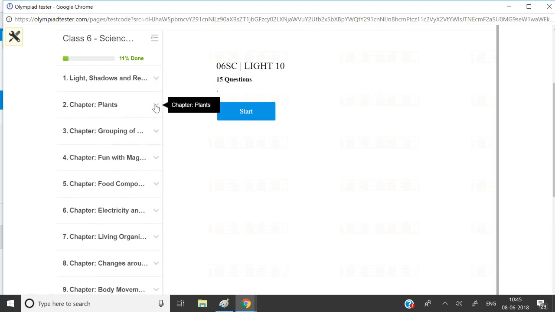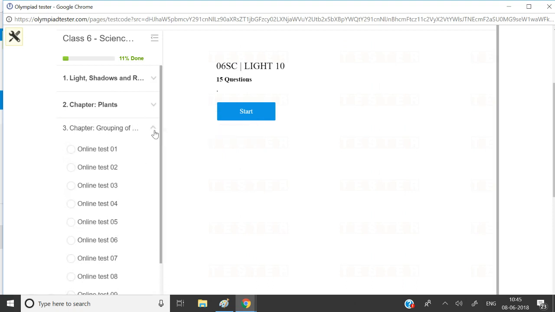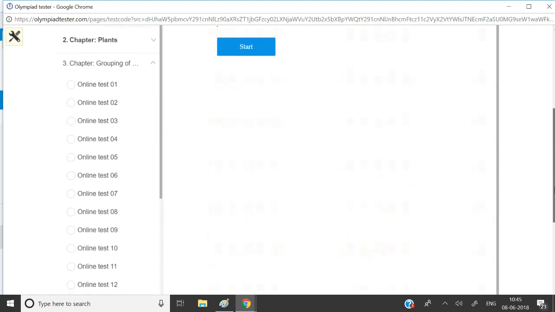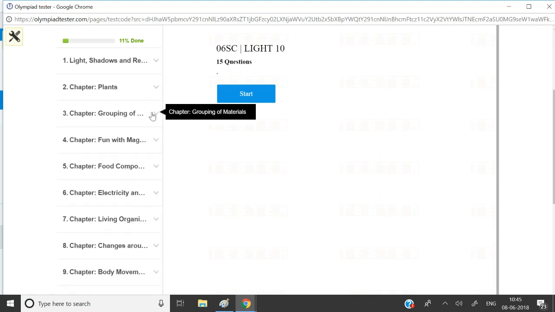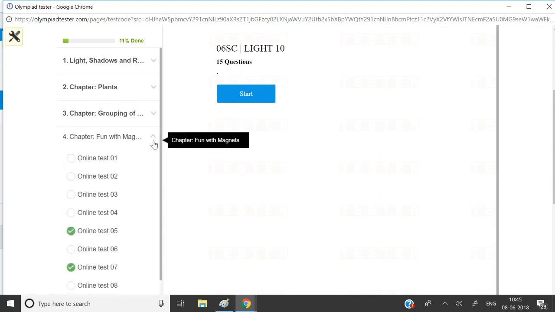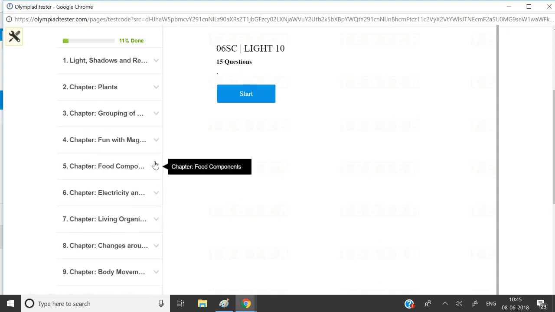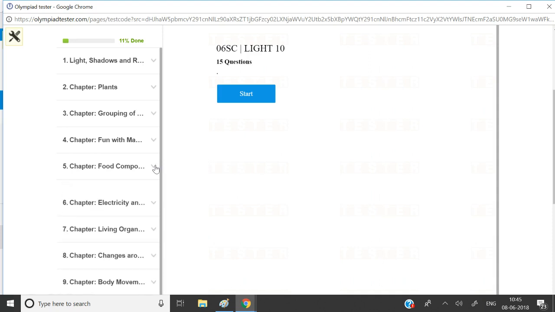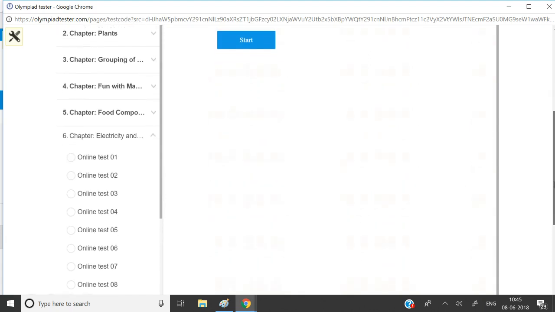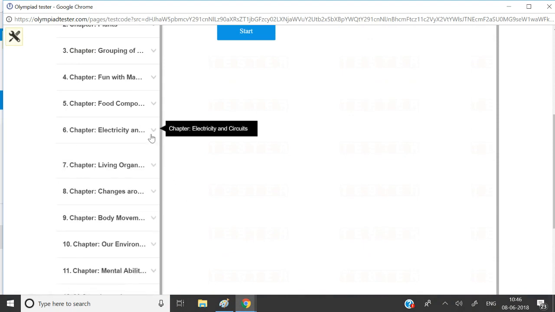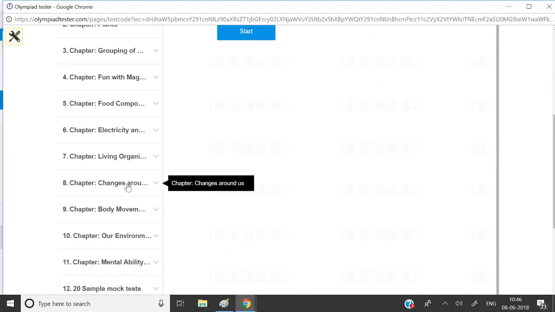Like that, you will have plants, grouping of materials, 15 tests in that chapter, fun with magnets, food components, electricity and circuits, living organisms, changes around us, body movements, and more.